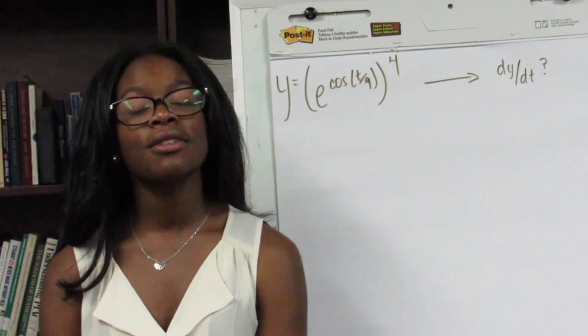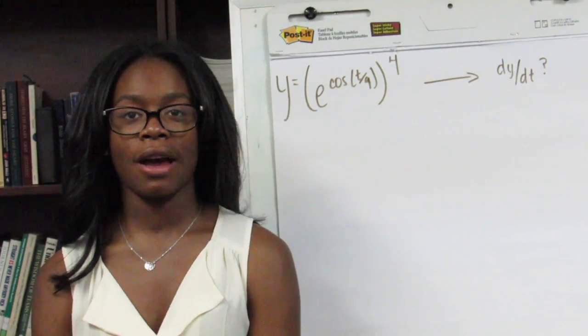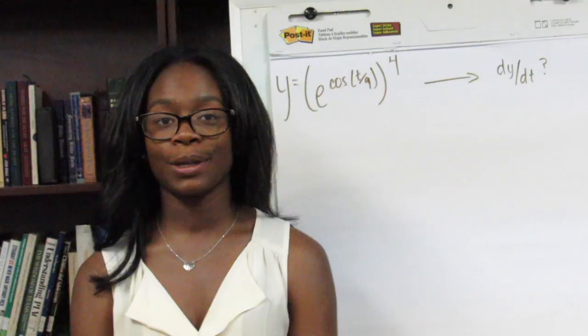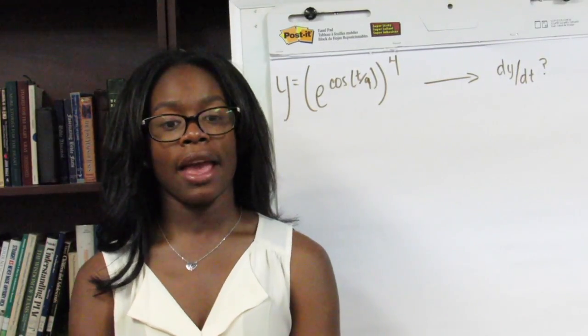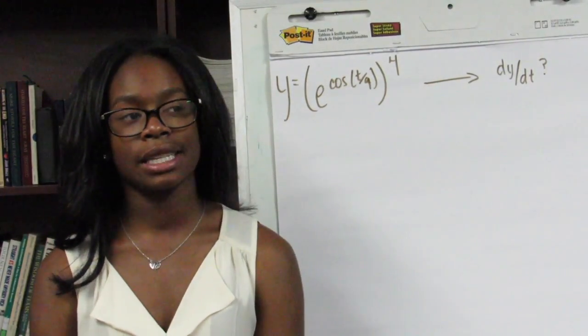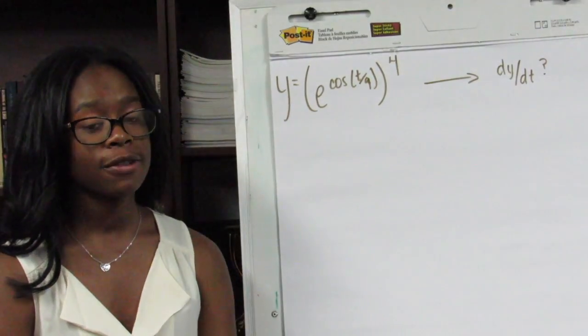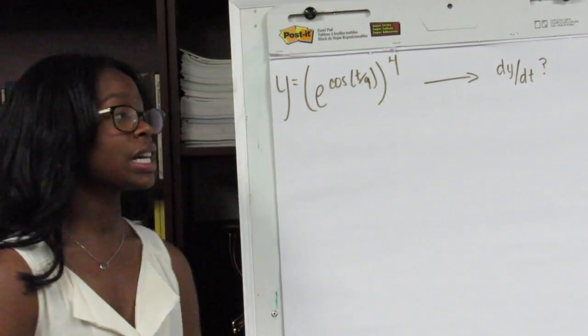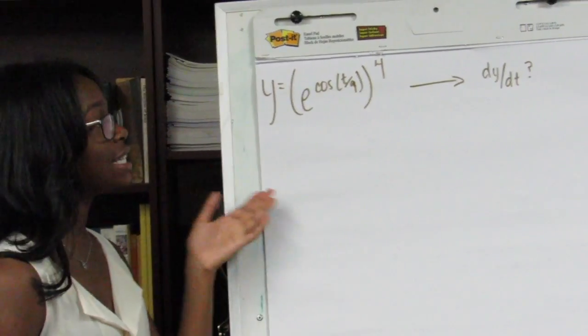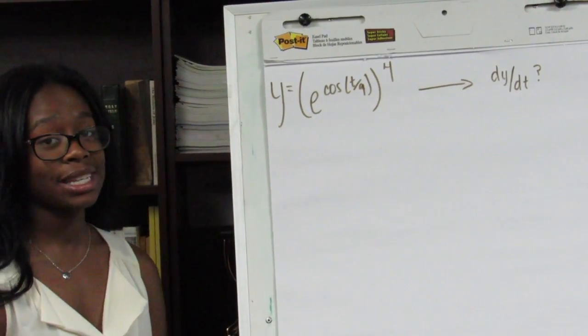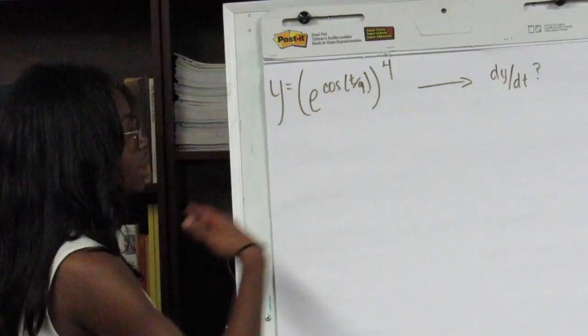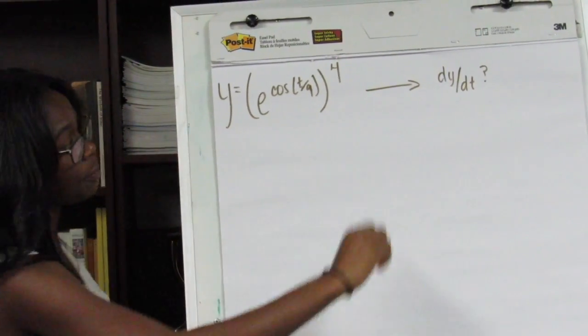2016. We were given several assignments before our arrival to campus, and one of them included a calculus placement exam, and we were given the task to explain one of the problems. I have chosen to explain number 4. We were given this function y equals e to the cosine of t over 9, raised to the 4th, and we're asked to compute dy over dt.